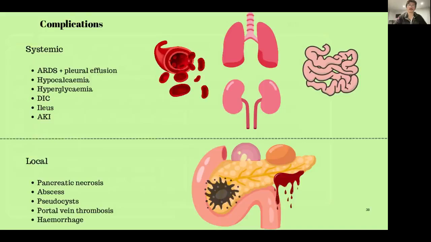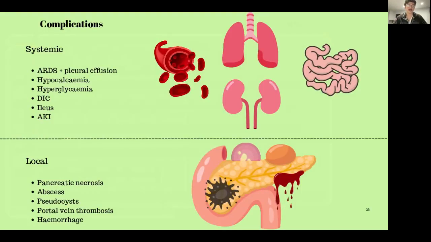Pseudocysts. So pseudocysts are these kind of packages of fluid, sometimes blood and tissue, inside that develop around the pancreas. And typically you want to leave those be for a few weeks, because a lot of the time they can resolve by themselves. But if they don't, after, let's say, five weeks or so, then you can drain them again with radiology.